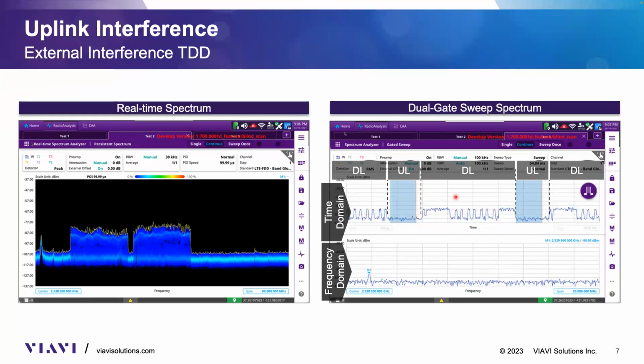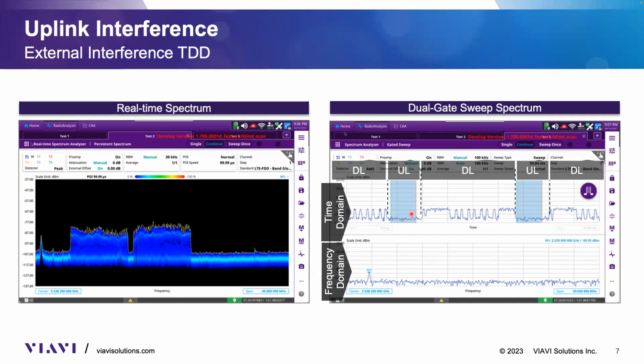The other reason is that here in LTE, the assignment between downlink and uplink is based on a subframe, so 1 millisecond or more. In all the frames here, LTE and 5G, one frame is 10 milliseconds.